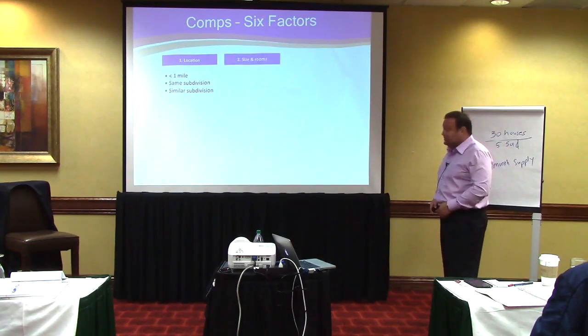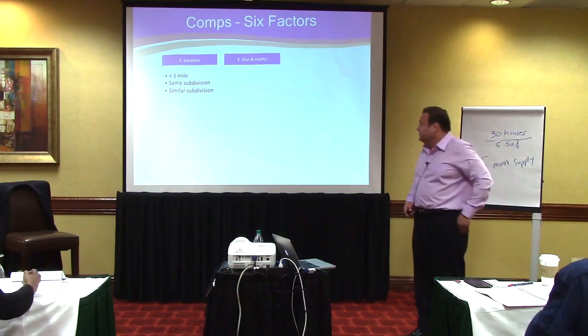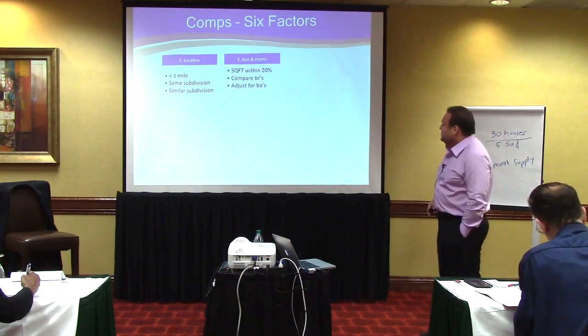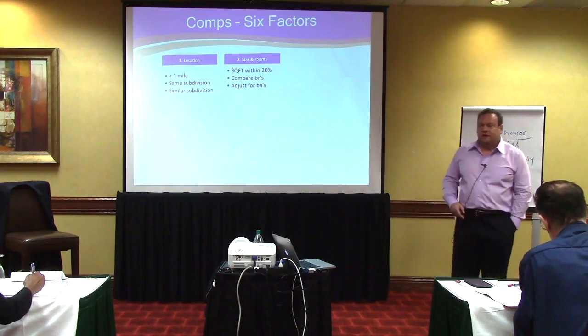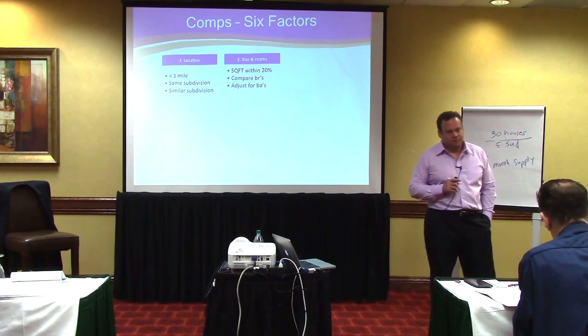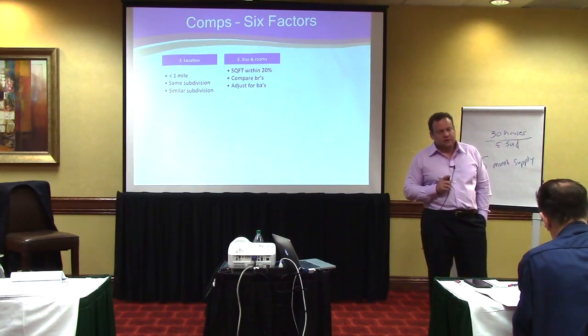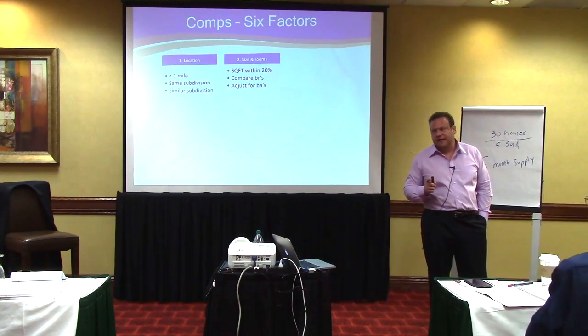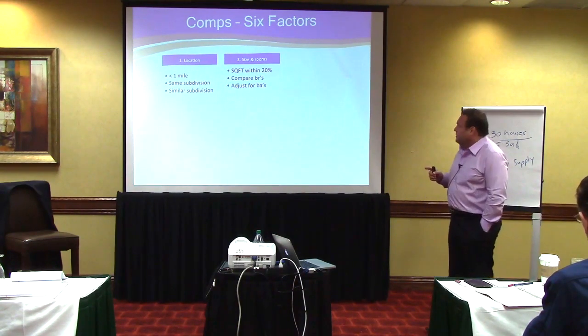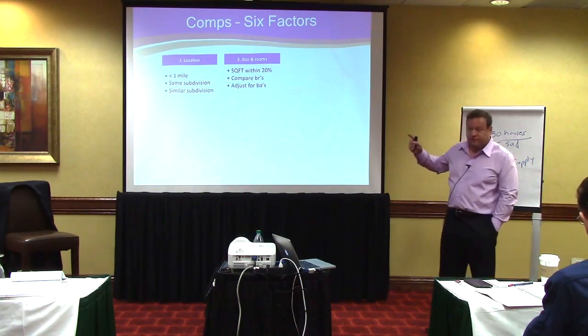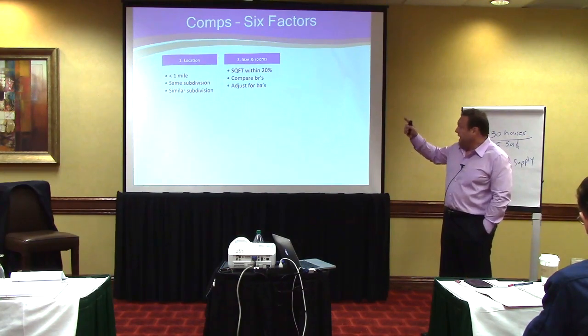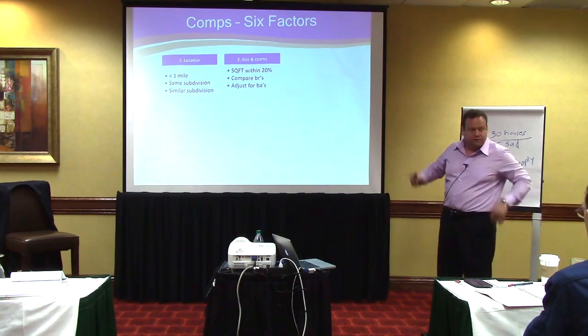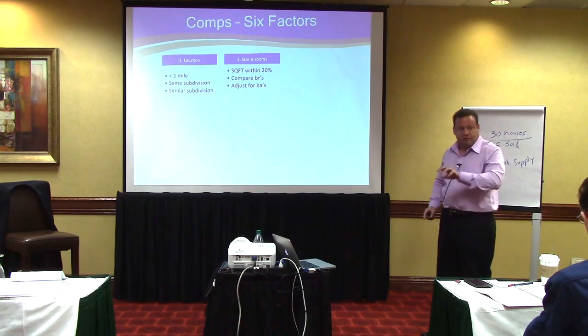Location is the most important. Size and rooms is the second most important thing. Okay, so square footage, in order to be comparable, a lot of people don't realize this, the subject property and the one you're comparing to must be within 20% of square footage to be comparable. Now, we don't compare price per square foot, remember? We do compare bedrooms is what we compare. 2 to a 2, 3 to a 3, or 3 to a 4.